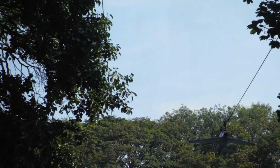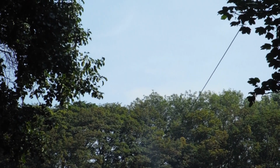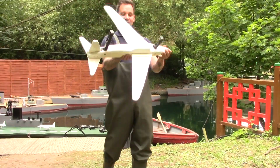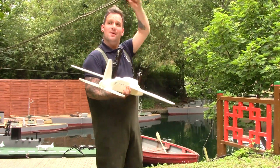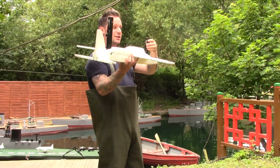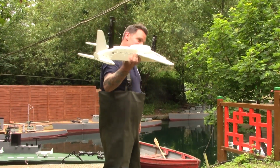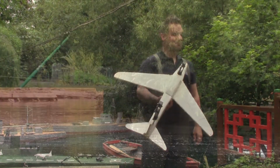There's also action in the air above the water, as Peasholm boasts its own squadron of model bombers to support the fleet below. Right, well, this is one of them, and all we do is the wires come down from the top of the bank to there, and they sit on the wire, on a couple of pulleys, and you launch it down as hard as you can, and hopefully it'll reach the bottom.